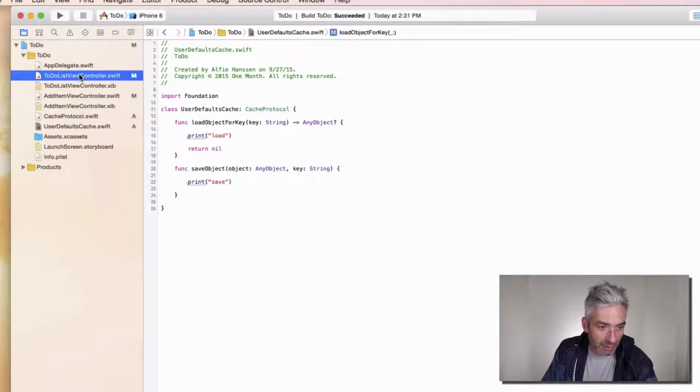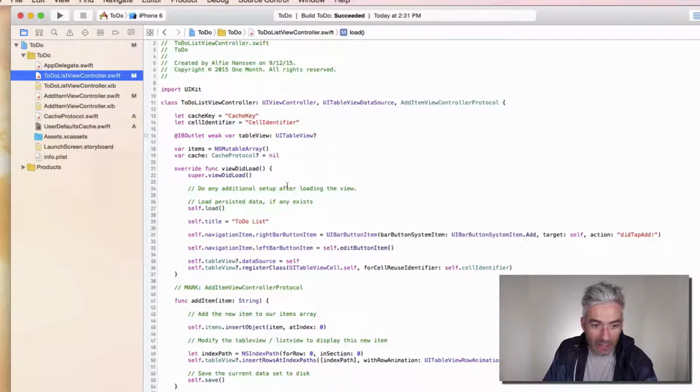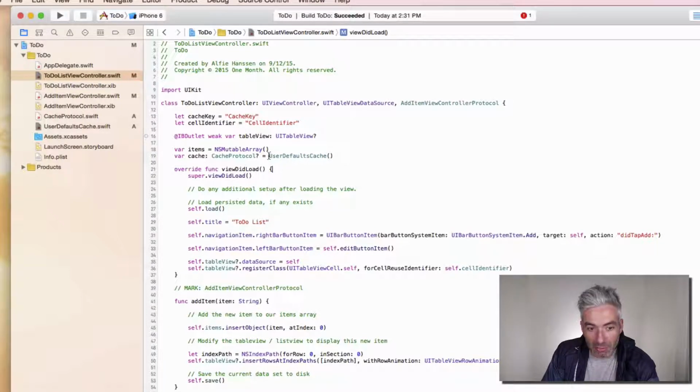That allows us to go back to ToDoListViewController and modify the definition of our cache variable here to say it's no longer nil when we initialize it. It's going to be equal to UserDefaultsCache, a new instance of our UserDefaultsCache, which doesn't do anything right now but print those two words.